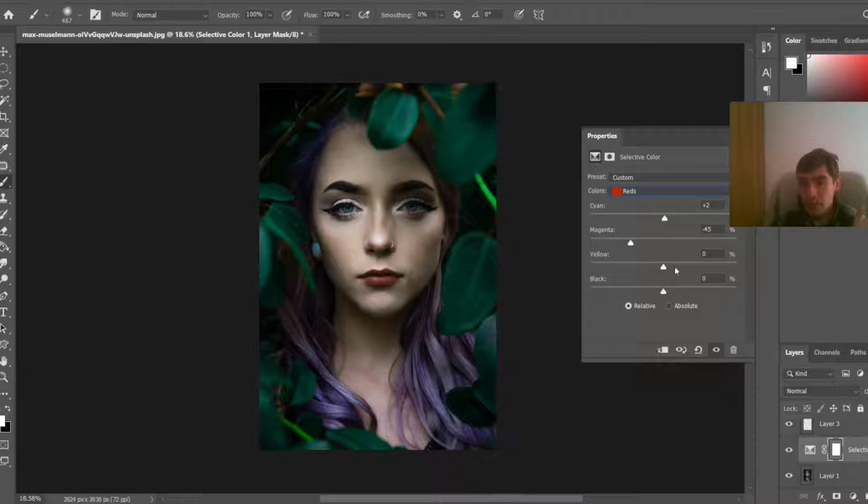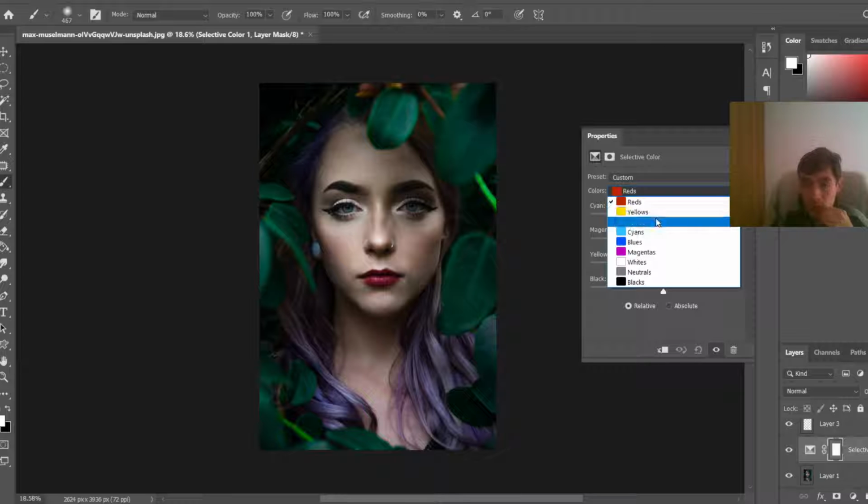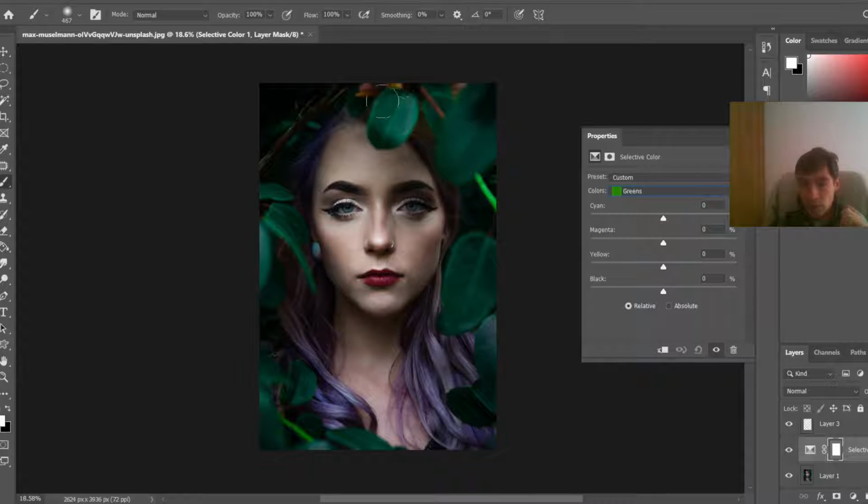So it depends on how I change this, it affects this. So it's up to you what you want. In this case, I don't want to affect anything. Let's put all 0, 0, 0, 0. I just want to change the greens because I want to change the leaves to a little bit bluish.